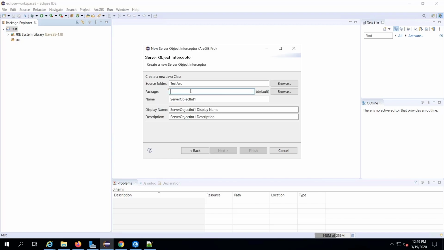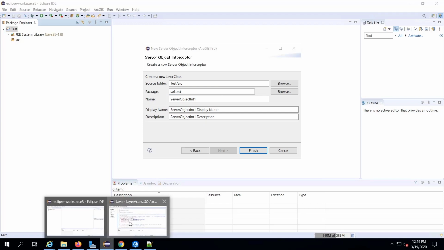Click on next, enter some package name. Then you can specify a meaningful name for your interceptor, display name and description. Once you click on finish, it will add a custom interceptor class in your empty Java project.